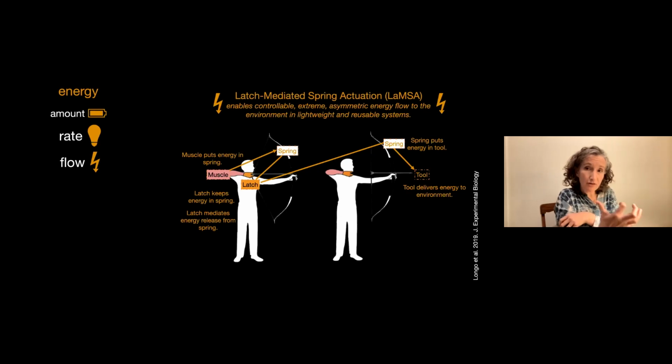And that slow development of force over a decent distance gives you work, and that work gets put in the spring. But the spring doesn't have all of the limitations in terms of trade-offs between force and velocity that your muscle has. It has a different set of trade-offs. And typically a spring can release energy over a shorter time period than your arm can develop that. But it's not just that.